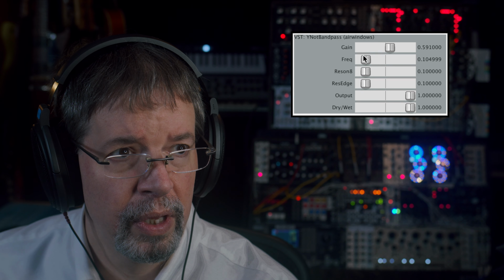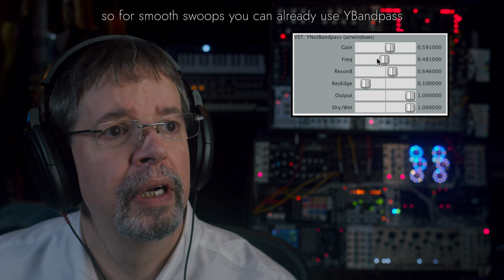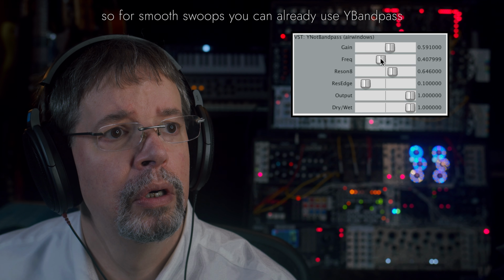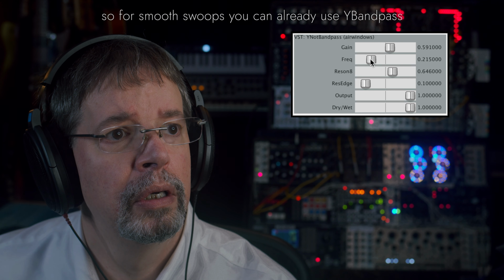Now remember, the thing with YNot is that these are not smoothed. So the original plugin can't do that. It can't bounce around in this way.